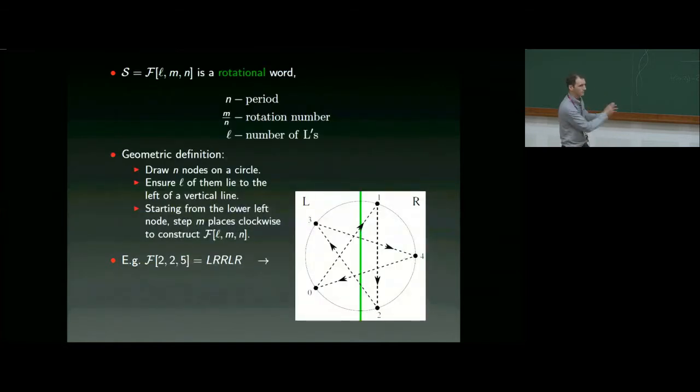Okay. So this is a problem I worked on about 10 years ago as part of my PhD research under the supervision of Jim Meiss, who's at the University of Colorado at Boulder. And we found that in order to understand shrinking points, you can't consider all possible words. You have to look at a particular class of words, which we called rotational words. Basically, these words correspond to just stepping around a circle with some fixed rotation number.